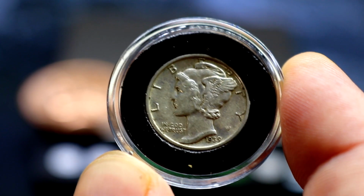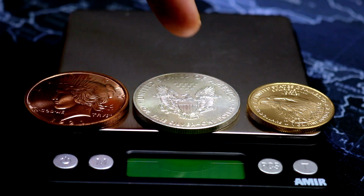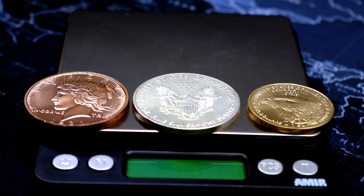What's going on, guys? It is Silver Forever, and today we're going to be talking about three different types of metals. We got copper, we got silver, we got gold, and you got questions about which one makes the most sense to stack. Let's talk about these three different metals.